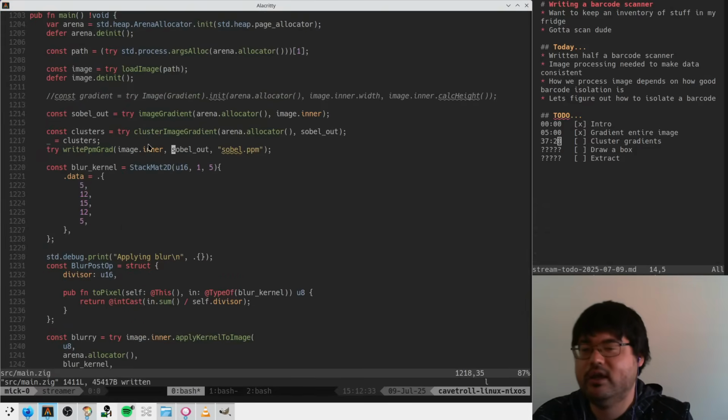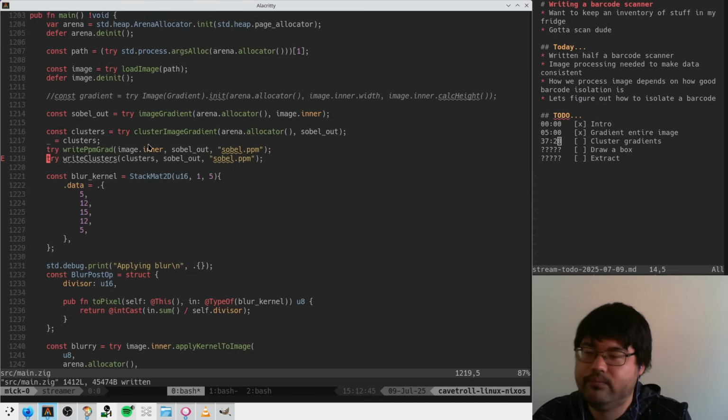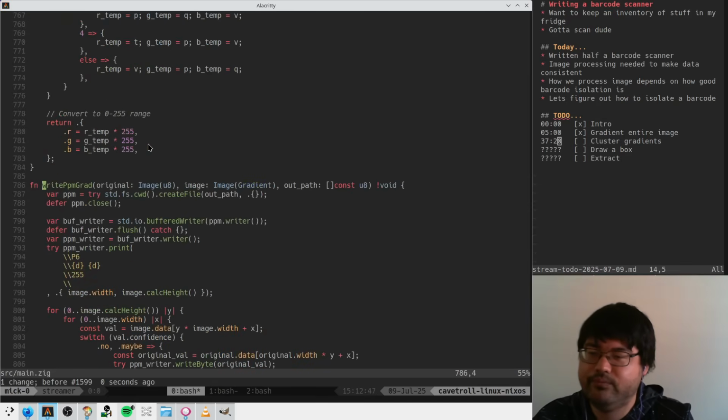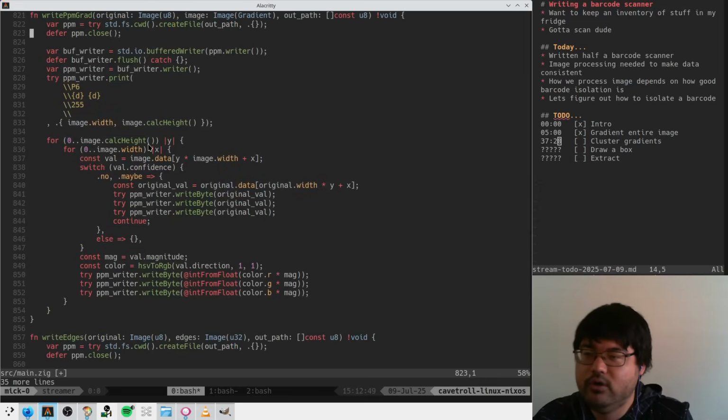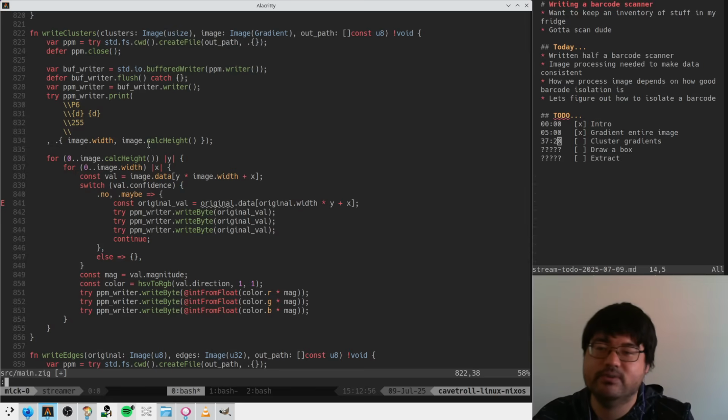So here, I guess we want to use the clusters when we write the gradients, right? Maybe write clusters here. We'll figure it out. Clusters is a bunch of usize. We've got the gradients over here.